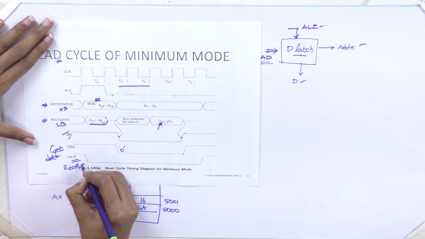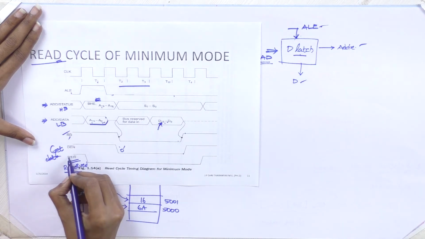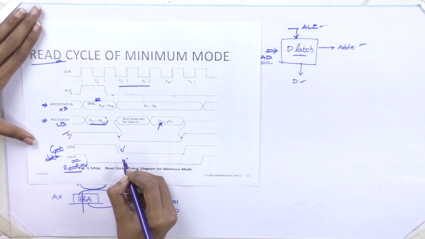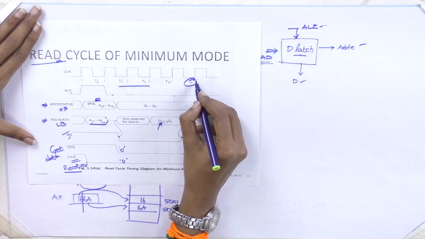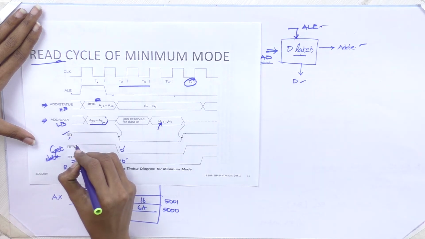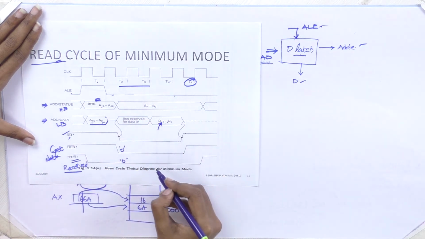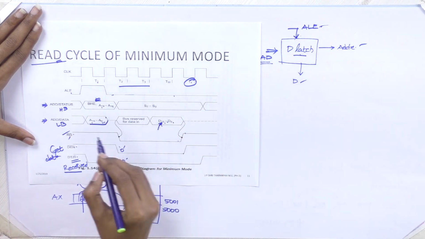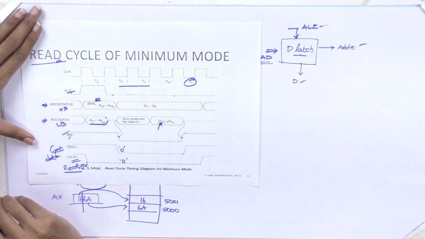Now we are receiving data. We are performing a read operation, no? So we are receiving data, so DT/R bar should be 0. This read cycle will take 4 T states. In those 4 T states, DT/R bar, data enable and read signal should be low from T2 to T3 to read the data. Fine. And the address and the data lines are important, then address latch enable is important.